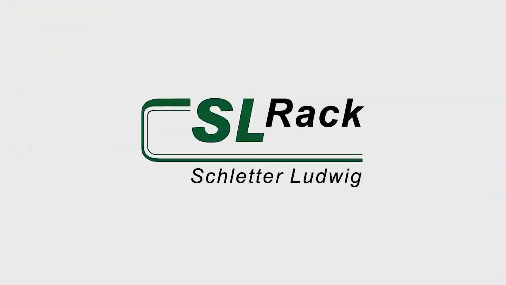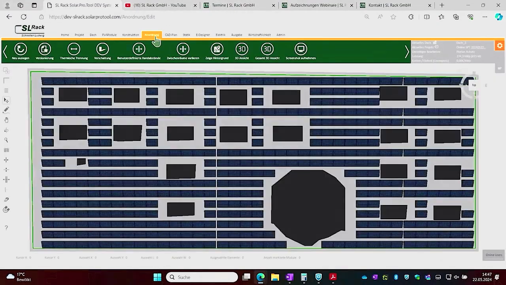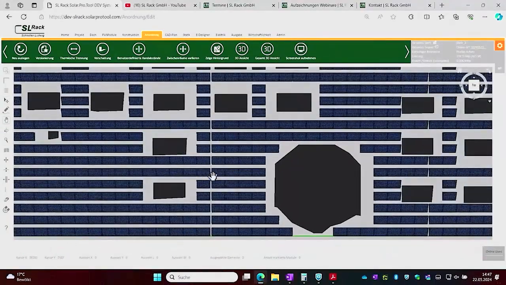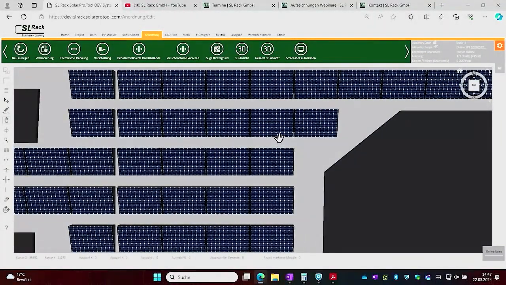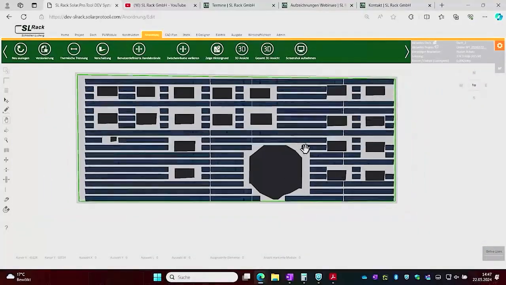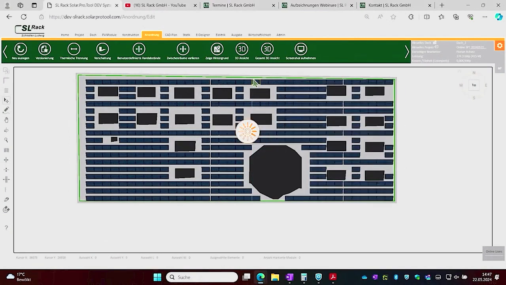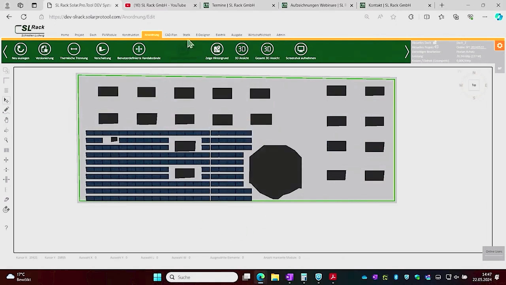Let's now look at the layout and examine the south system. The roof is wonderfully fully occupied. That's great. Of course, many obstructions, a lot of shade. What's important is that everything is now lined up with the designated spacer that we have entered. The list of parts has already been calculated. I will now simply extract a few modules here because it is too fragmented to show all of them. I just want to occupy the left module field for now and jump into the statics.